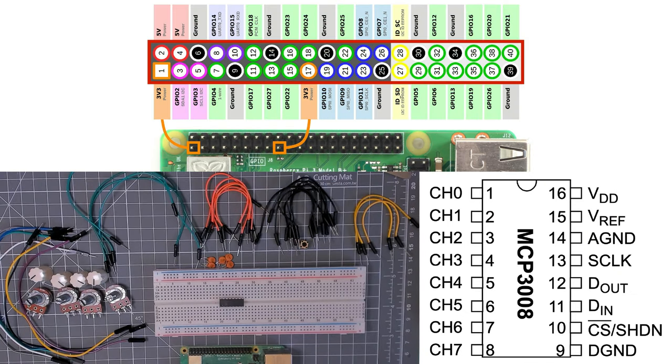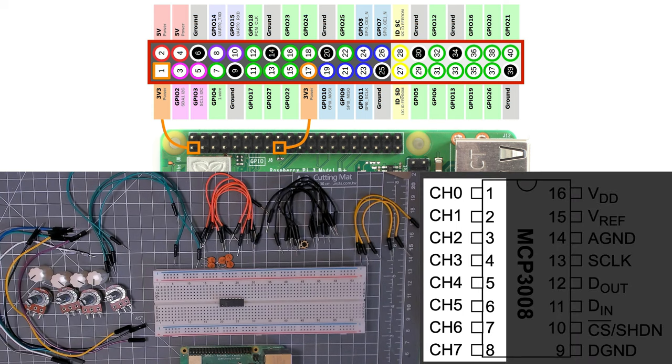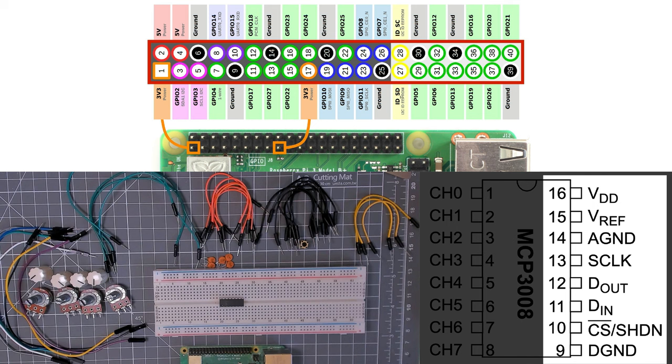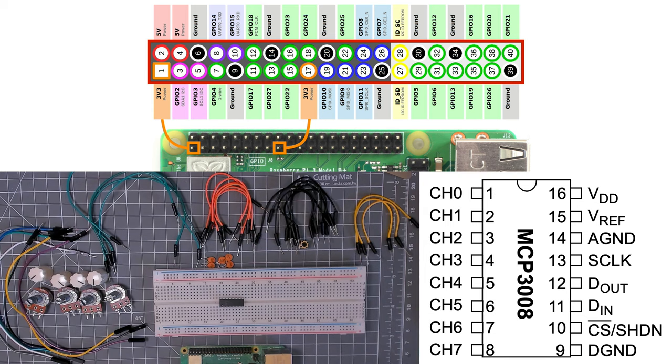And let's have a look at some of the basics of how this chip is laid out. You can kind of see we've got the layout just here, and pins 1 to 8 are just the analog inputs coming from potentially our pots or other sensors. And then pins 9 to 16 take care of the SPI connections, analog and our digital power requirements. So in this case, we're going to run this chip from 3.3 volts.